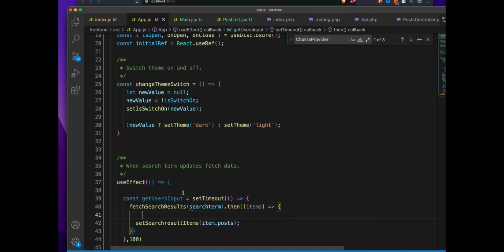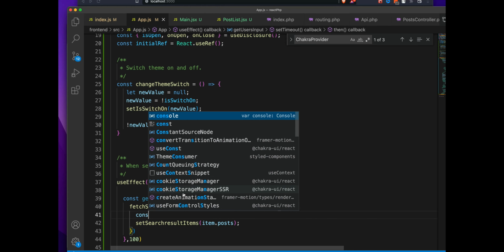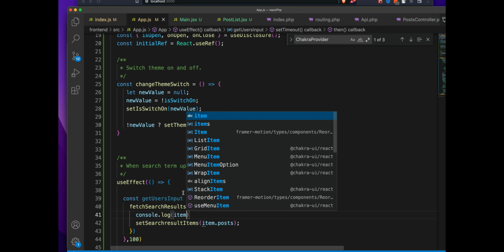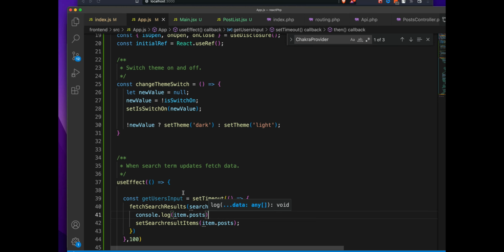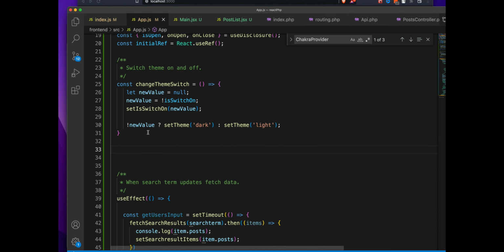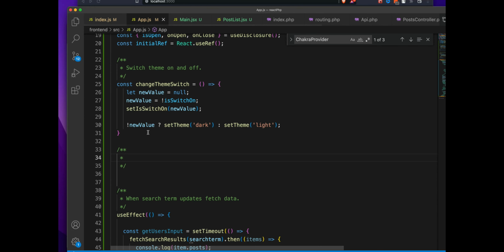Now here I also want to show you what exactly we're getting. So console.log item.posts. Alright, so we don't have the search function, so let's add it. I'm going to copy this and go here, and we say here, get search results from database.